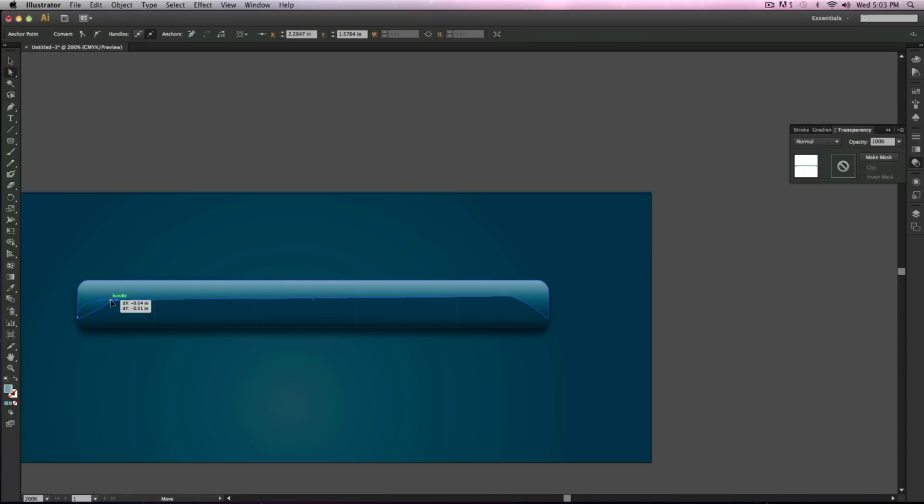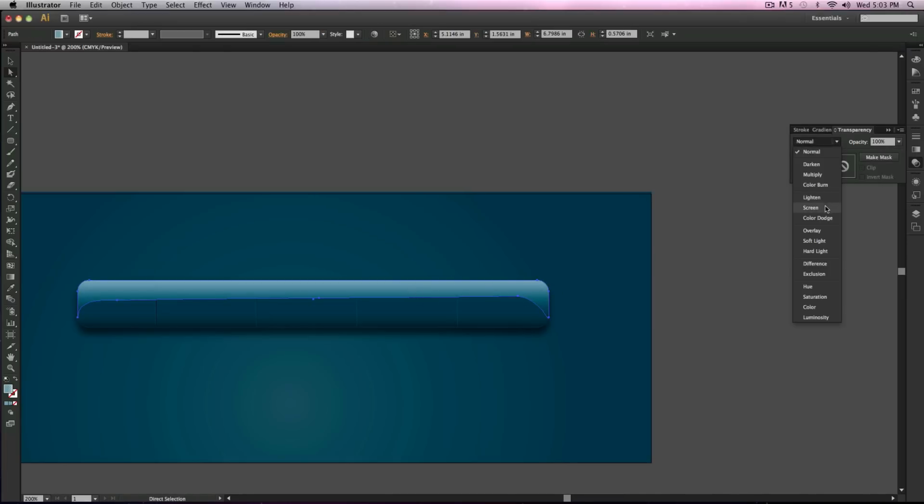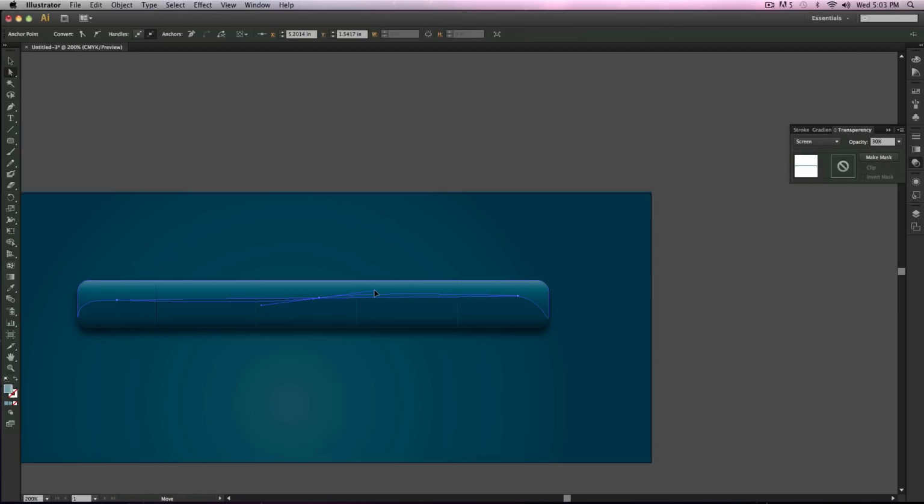Again, it's up to you guys really how you want to do that. And I'm just kind of, again, going with it. I don't really have a definite idea. I'd hope you guys would sketch yours out a little bit. Now I can set this sucker to screen. Maybe take it down to 30%. And if I'm still not happy, I can go and edit it more. So I can get kind of a undulation there.